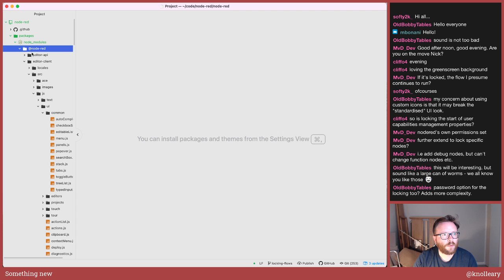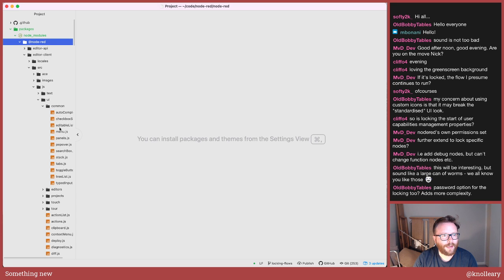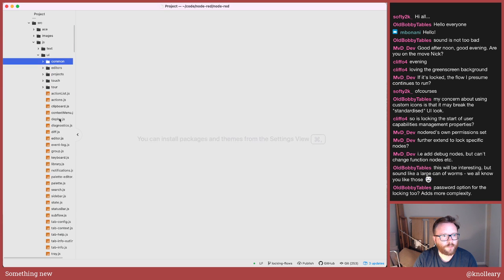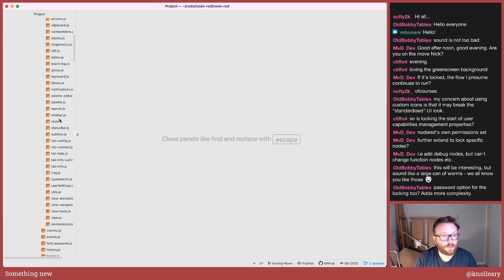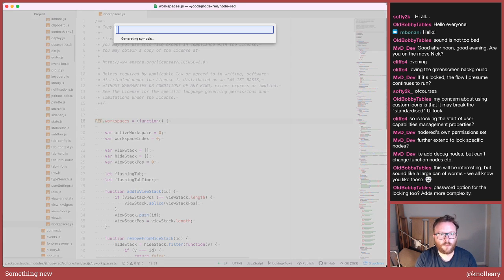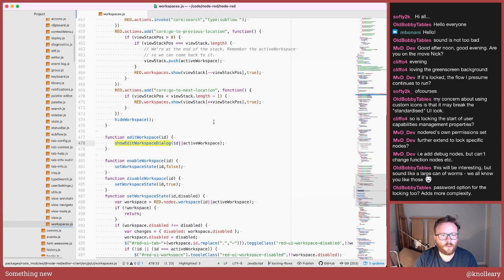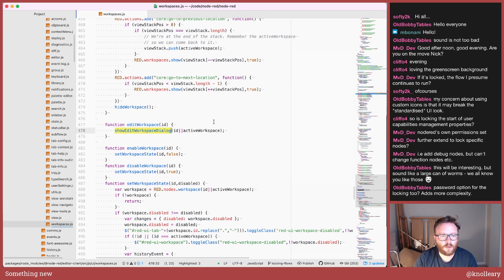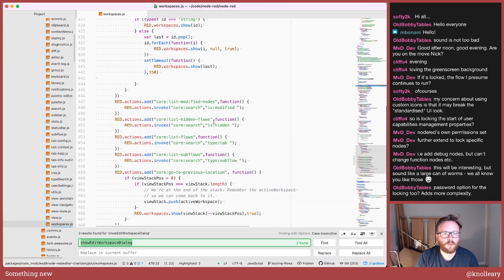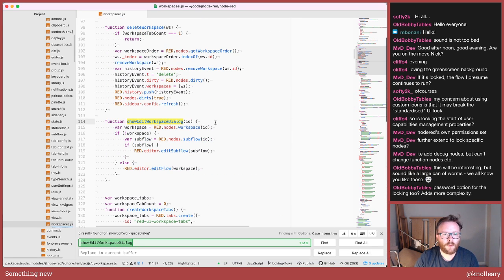So, let's go find the edit dialog for flows, which might be in workspaces. Edit workspace, show edit workspace dialog. Let's go find that. There we are.